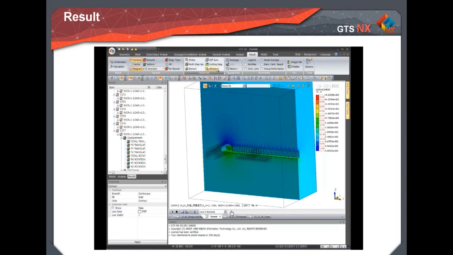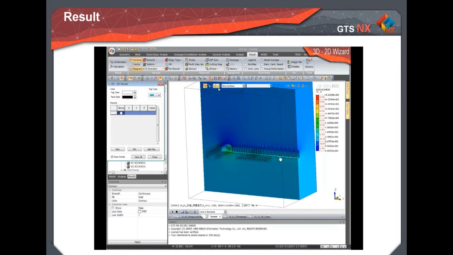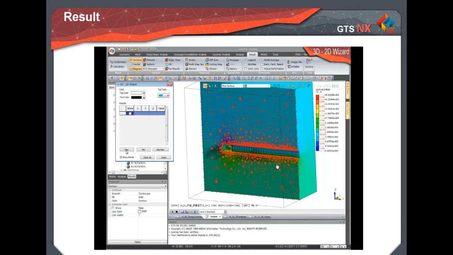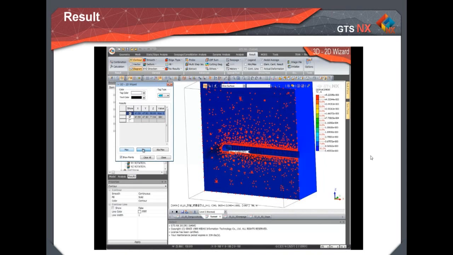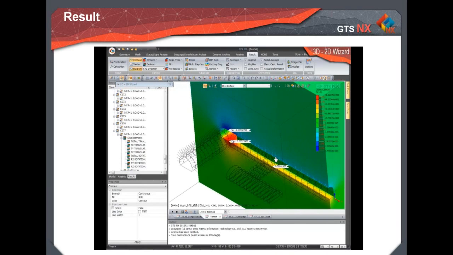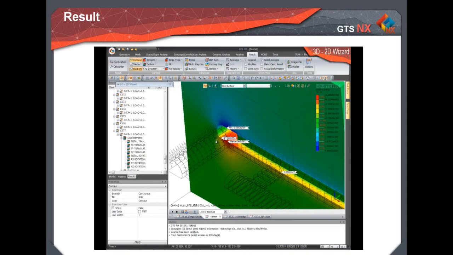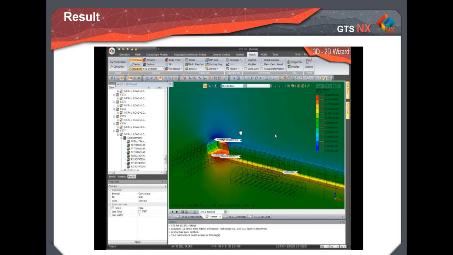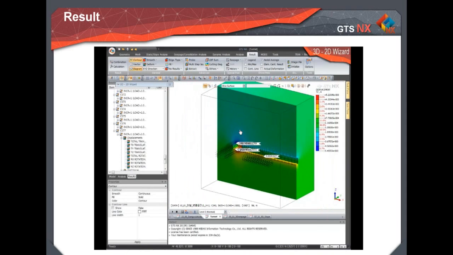Now, as you can see, it's time-based, so you can see how it changes with the different construction stages. You can show certain points. Okay, as you can see, it's very easy to filter through your results and to manipulate the display results in such a way that you'll see exactly what you need to see.